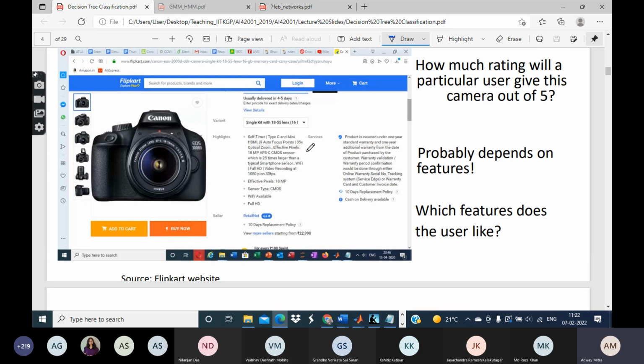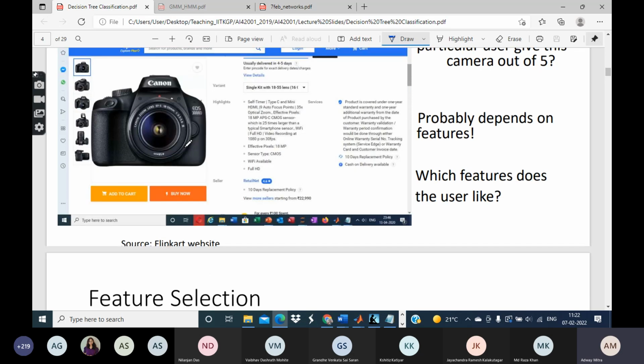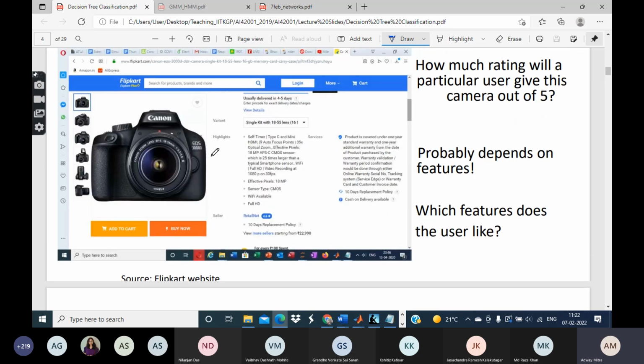But the problem is that the ratings to the different features are not revealed. They are not known. And even I myself may not know exactly what features I am looking for and what rating I am giving to each of them, right? So if I want to run a search engine which wants to recommend more cameras to a user who has already purchased various cameras, then of course I will want to suggest more cameras which the user will like.